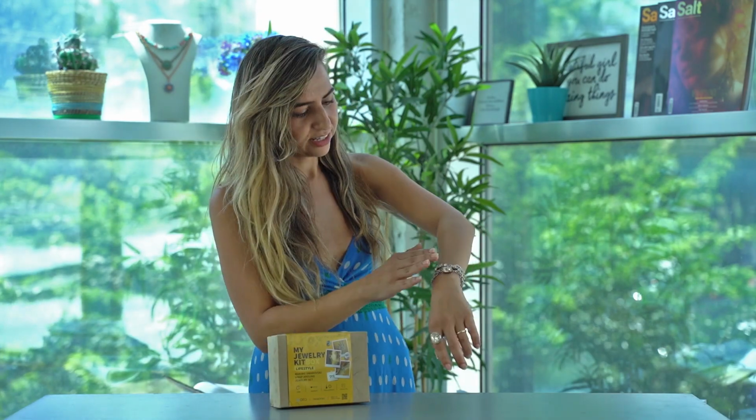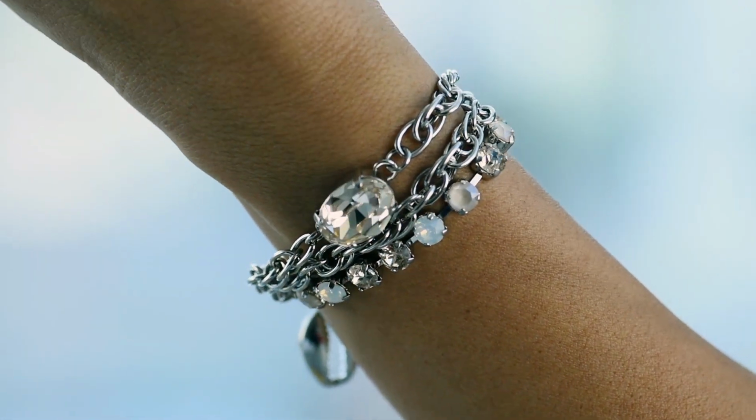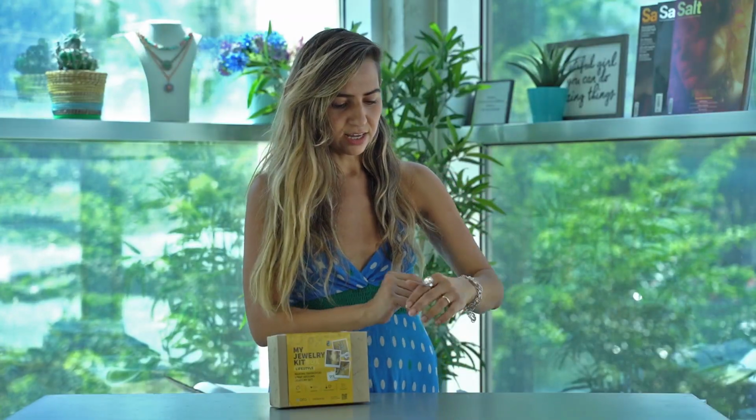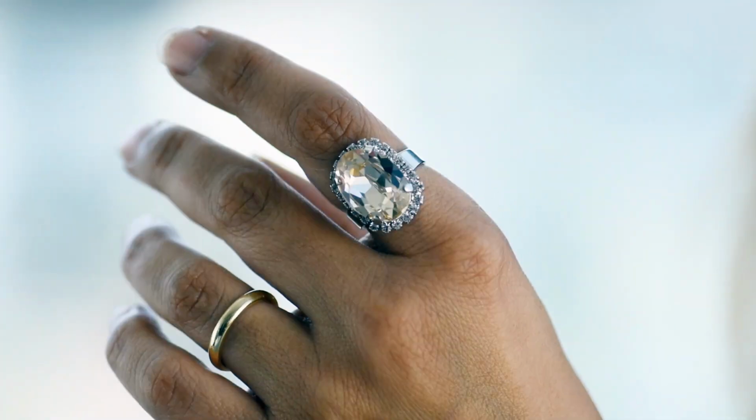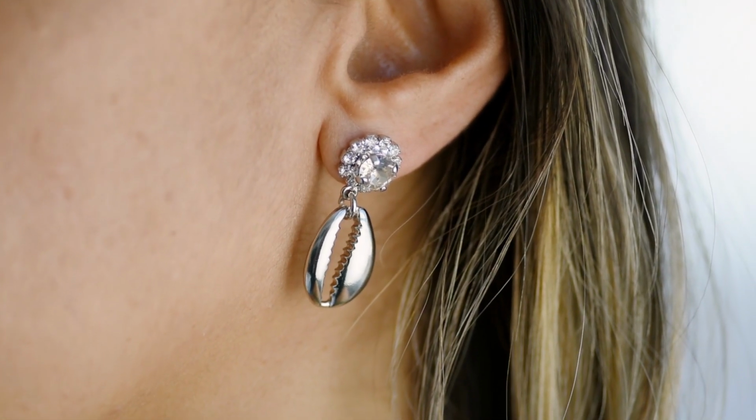I'm excited because today I'm going to present Gita's new kit. I'm going to show you how easy it is to create sparkling and trendy Swarovski jewelry. Using this kit, we are going to create together this wraparound bracelet with metals and charms and Swarovski crystals, the statement oval ring and dainty shell earrings with Swarovski crystal.